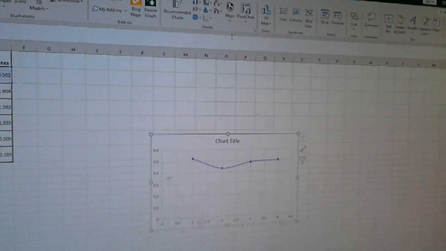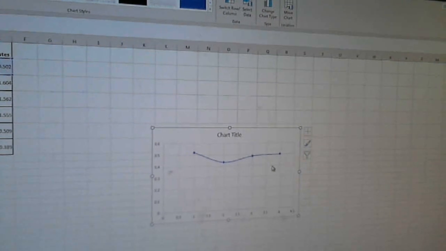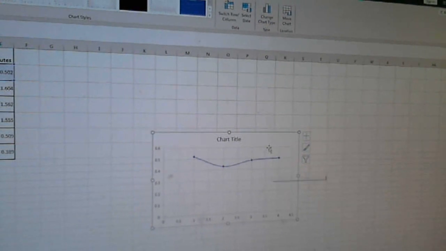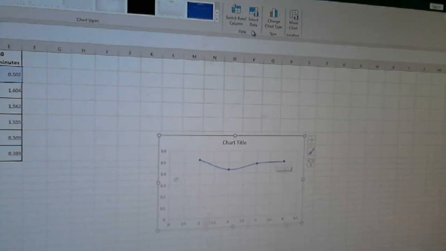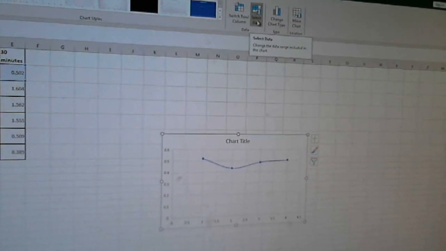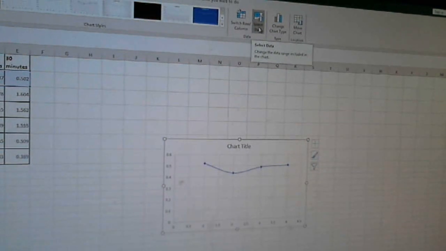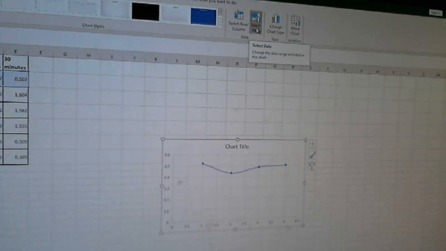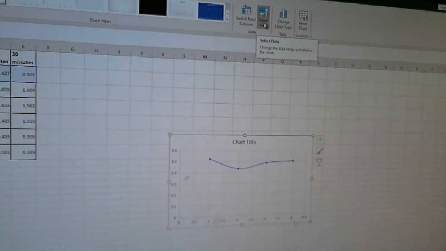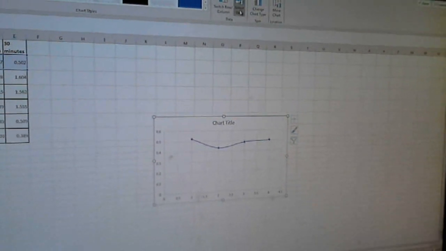So I'm going to go to Insert. I'm going to do a scatter plot with lines. Okay, so we have our first data set graphed. Now we want to find the option for select data. For me, it's up here. For some of you, you might have to right click. Some of you might have to double finger. If you can't figure out where it's at on your version of Excel, just do a quick Google help search to figure out where to get that option for select data.